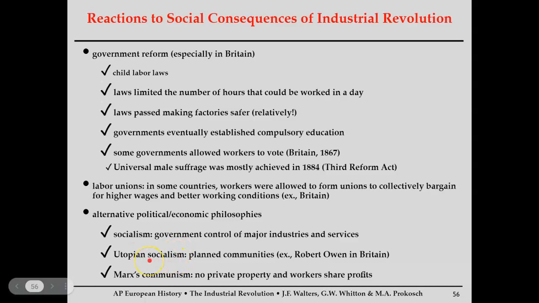And then hugely important is Karl Marx's version of communism in 1848, where he basically is arguing for the elimination of private ownership. He wants the entire community to own the means of production. He wants to erase the classes of society. He doesn't want the bourgeoisie, who are now the factory owners, the middle class, versus the proletariat, the working class. He wants to eliminate all of those social classes. So again, he'll be in a different set of notes. So the Industrial Revolution is going to really spur the growth of alternative versions of economics.